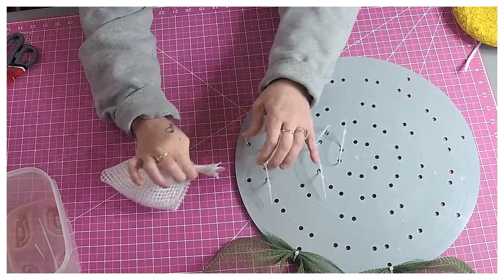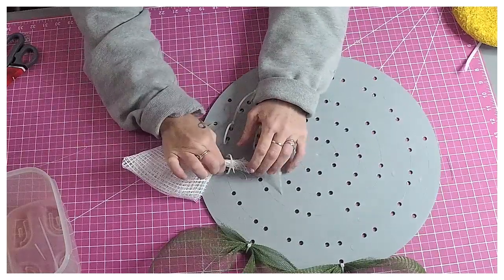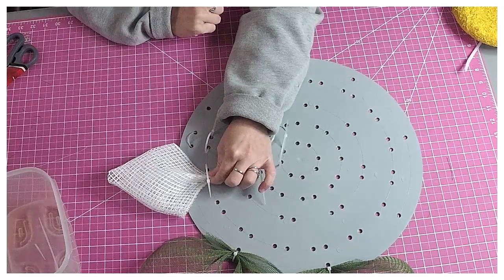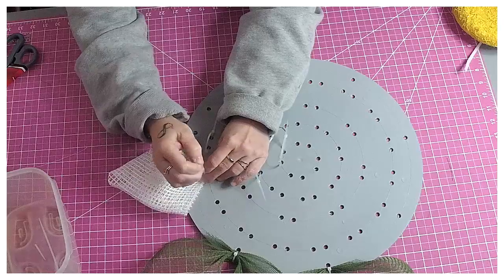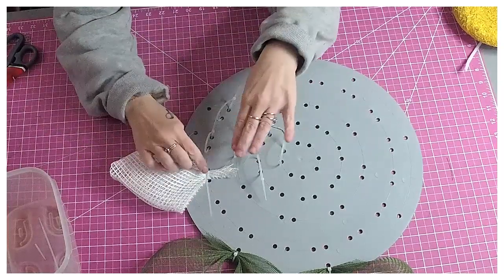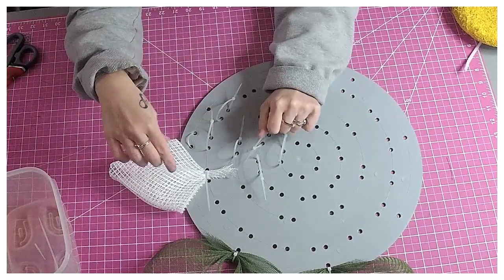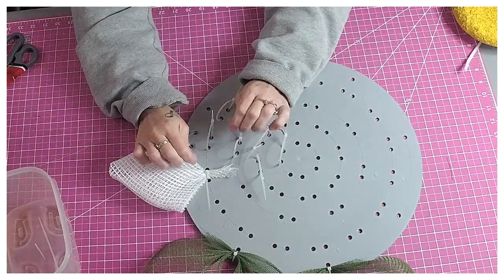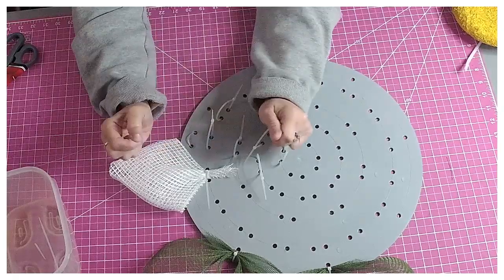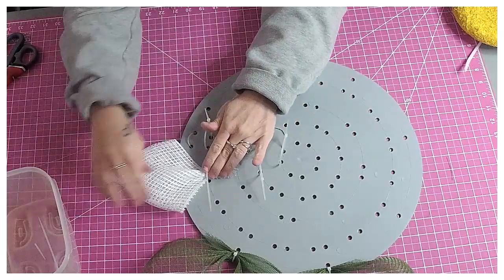Then you're going to take this tail part, and you're just going to stick it in till it hits your fingers, and hold it in there just like that, okay? And do this zip tie up as tight as you can, and then you can let go. So now you probably see why it's important to have your zip ties preloaded on the board, because once you make your petal, it's a bit difficult to put your petals in and try and do your zip tie up. It's just so much easier if you have your board preloaded and ready to go to put your petals in.